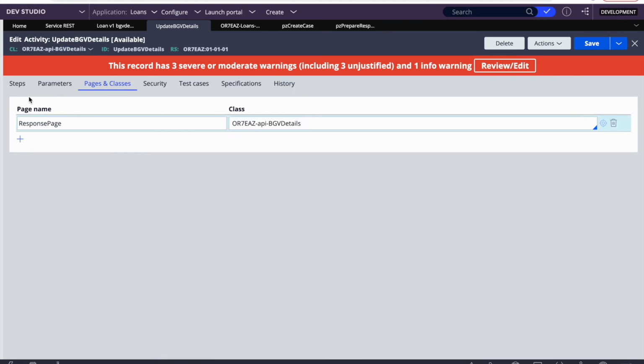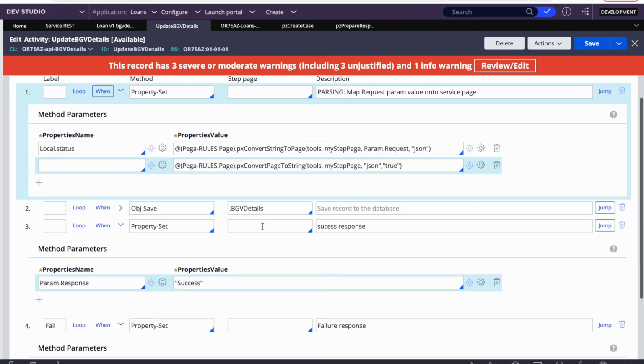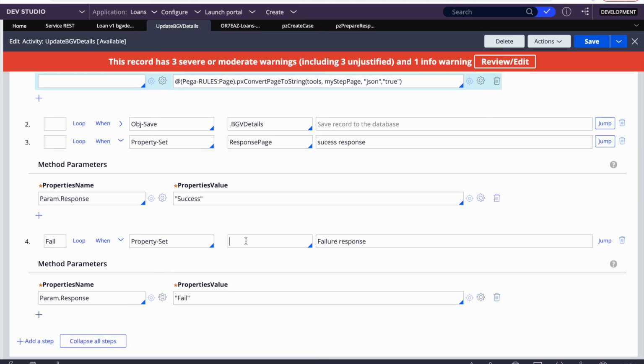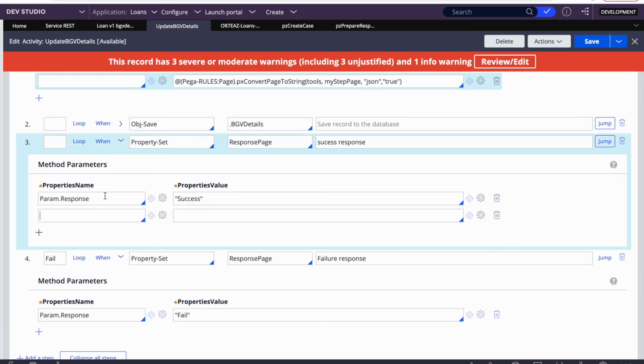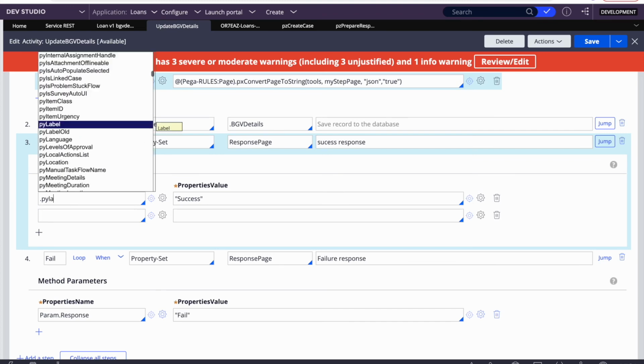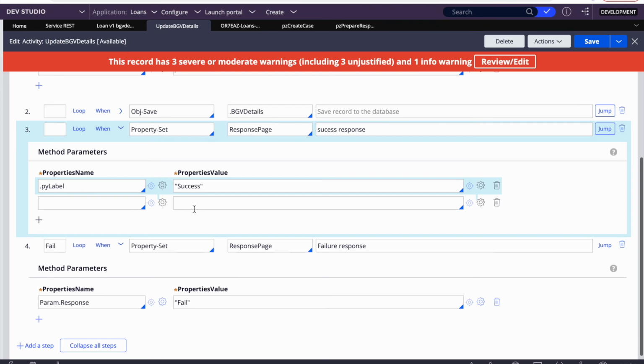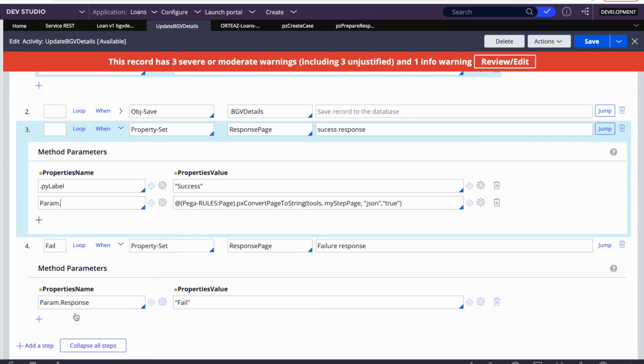Then for this page I'll use response page, and here in the py level I'm setting success or failure. Then we simply use this method to convert our primary page to JSON and map it to param.response.